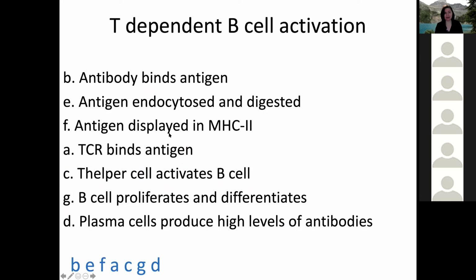Although this step is not explicitly described in this activity, the CD4 on the surface of the T helper has to find the MHC2. That helps the T cell receptor bind the antigen inside of it. The T helper then activates the B cell with a cytokine emission. The B cell then proliferates, creates an army of itself, differentiates into plasma and memory, and the plasma produces lots of antibodies for now, and the memory saves it for later.